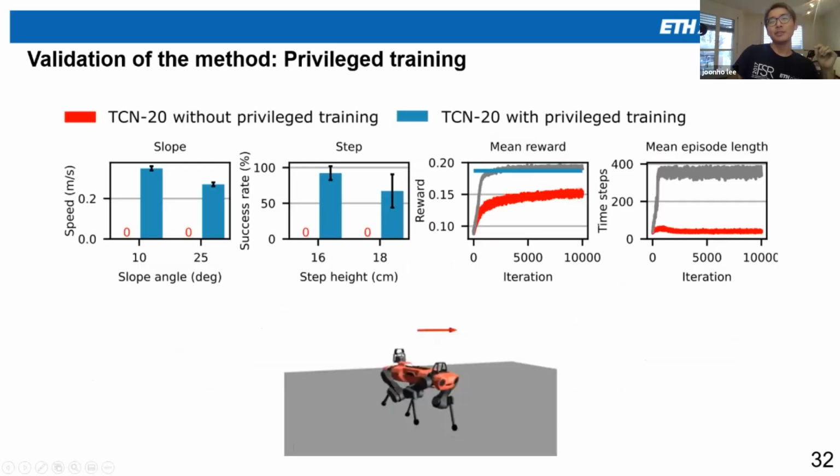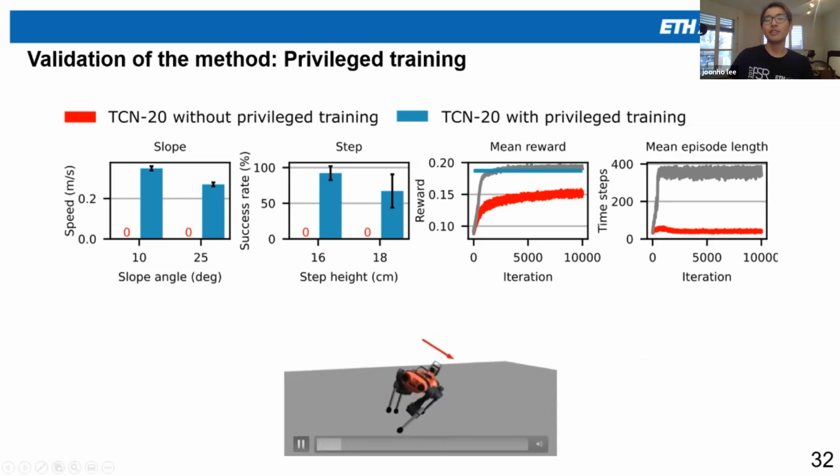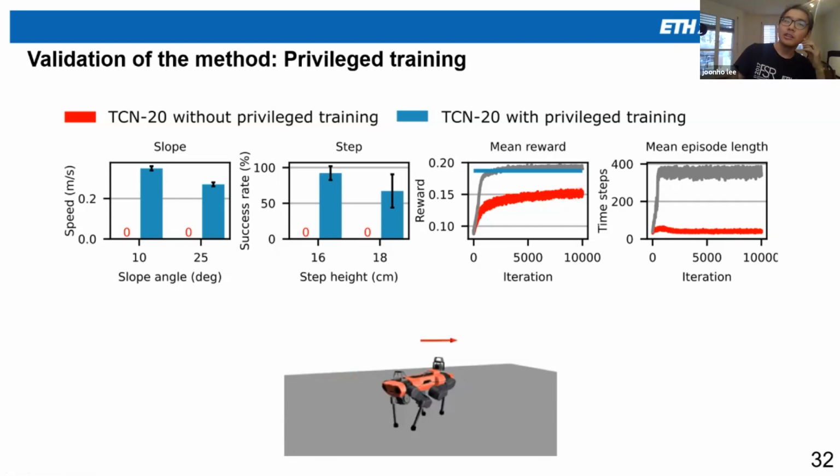Privileged training was actually very helpful for training. I tried to train this TCN without privileged training using TRPO or PPO, but I couldn't make it actually walk with the same reward function. That's why I put 0 here. It usually just converges to this local minima where it just falls over in the command direction. But with the privileged training, the success rate and the overall performance were much better.